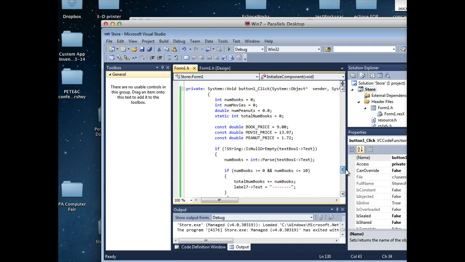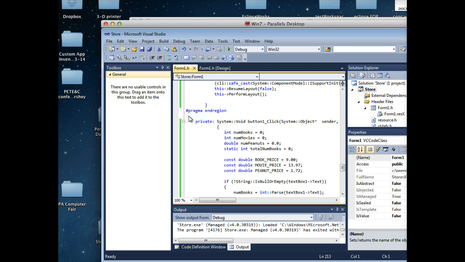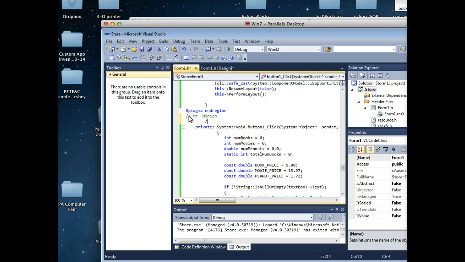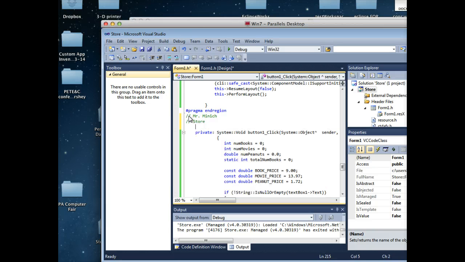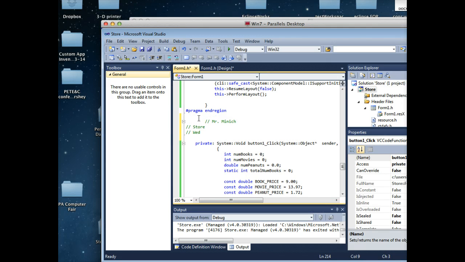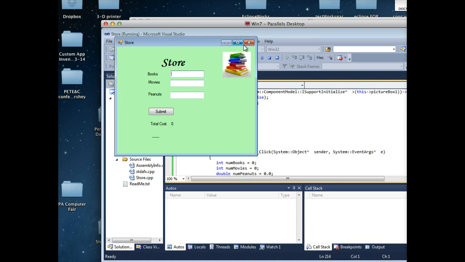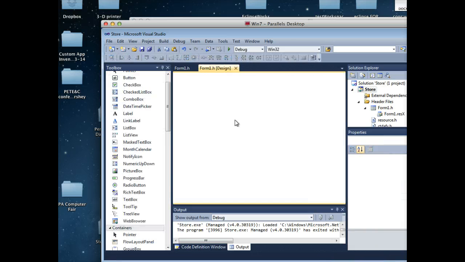Okay, that's it. Make sure that you use good indentation and style standards. Put your name somewhere, like maybe you put your name in a little header like right here, and the name of the project, and the day of the week that you have my class, and anything else that you want to say. Your comments can go right there above the button one click method. The program should still work. Let me test it. And it does. That's it. There you go.